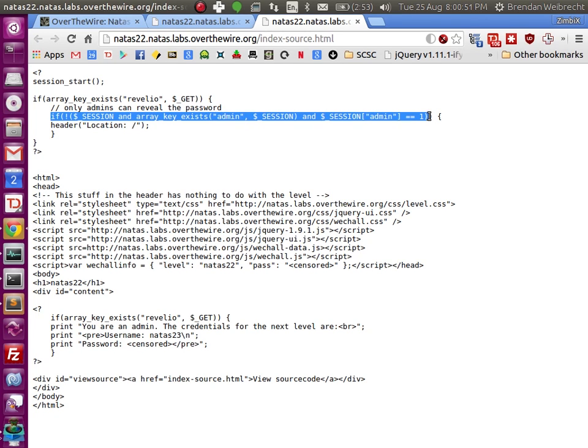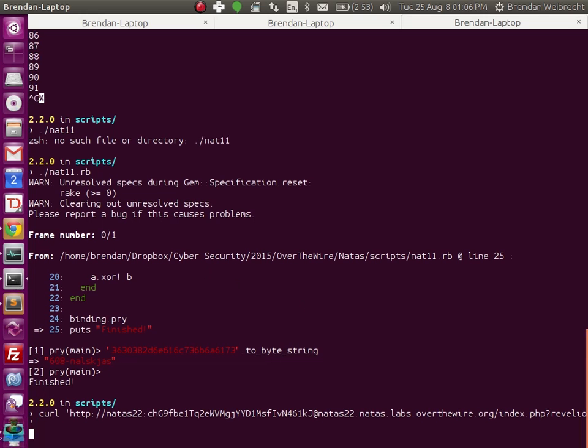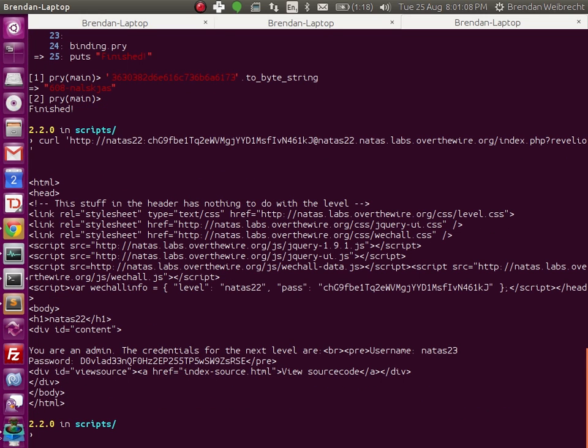But it will only not redirect you if you're admin. So given we're not admin, it'll redirect us. But we can just bypass that redirect, and ta-da, we have the password, and the redirect header.